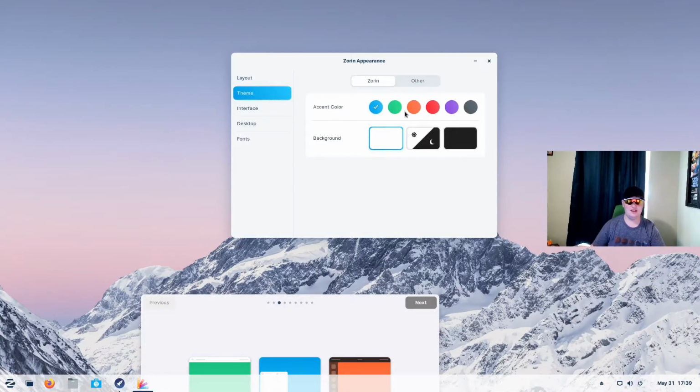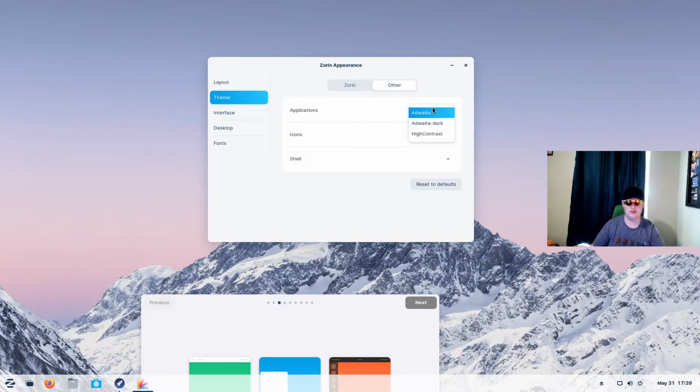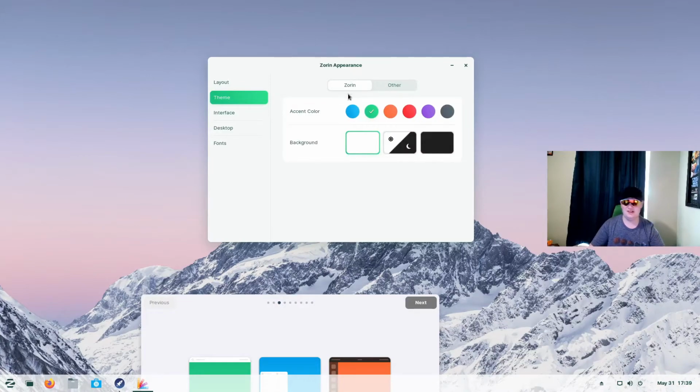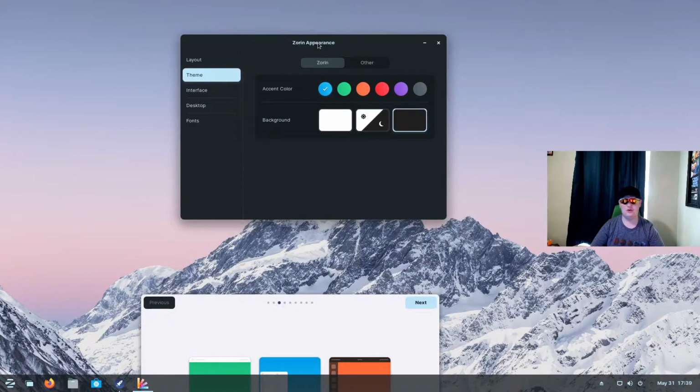Right there. Then you got themes. We can go to green. Oh, it's going to take a little. Got applications. Got home. And yeah, it's actually really cool. And I'm going to go with blue. You can also set it for dark, which, holy crap, looks beautiful for a dark theme. I love that.